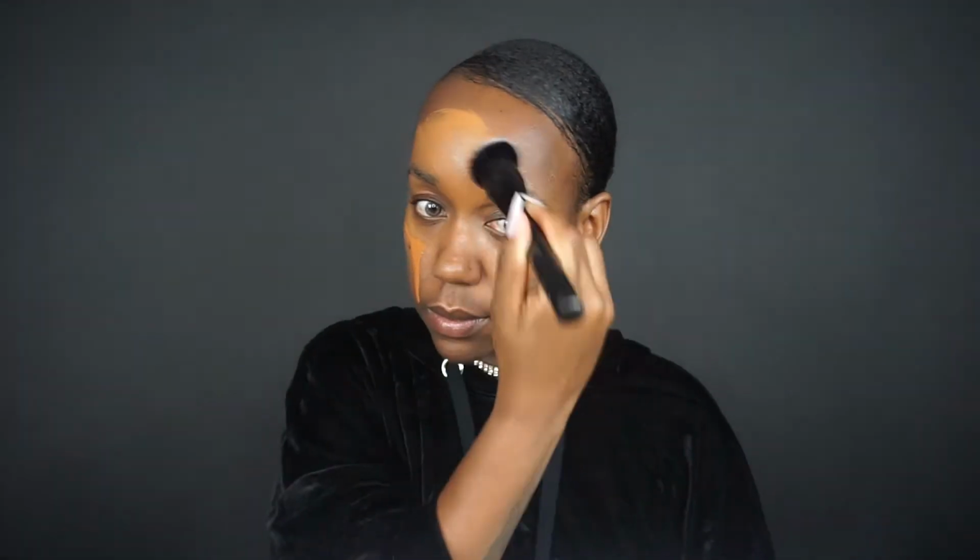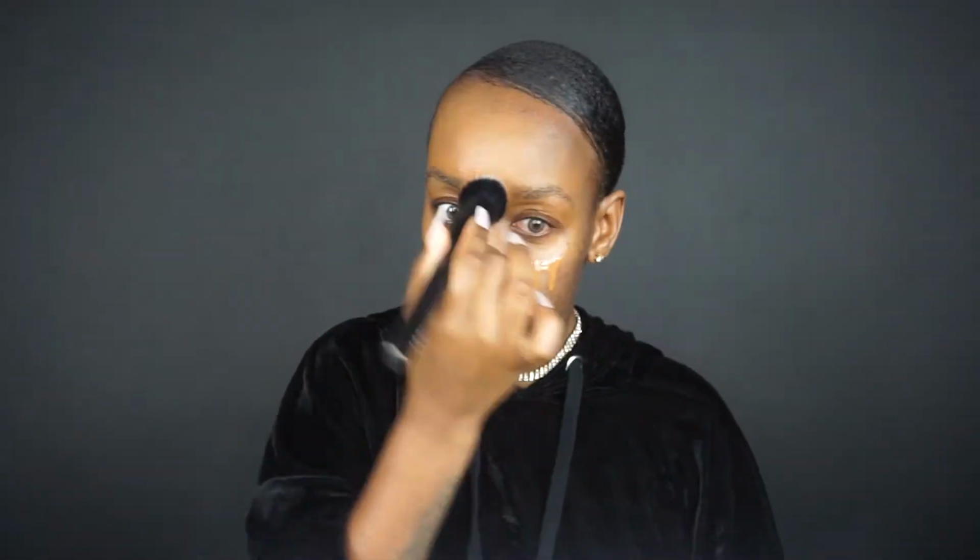The thing that I love about this foundation is that it's medium and it's buildable as well. So if you keep pumping, you could get all the way to full coverage, and it's super comfortable. It's lightweight. It doesn't feel like there's anything on your face. I have problematic skin and acne prone skin, and I feel like this agrees with me. It's super matte as well, which is the kind of foundation that I need because I will be an oil slick by the end of the day, and there's very few foundations that I can actually make it through my day with. This is a matte foundation that is long lasting, great coverage, and feels like there's nothing on your face. So obsessed.